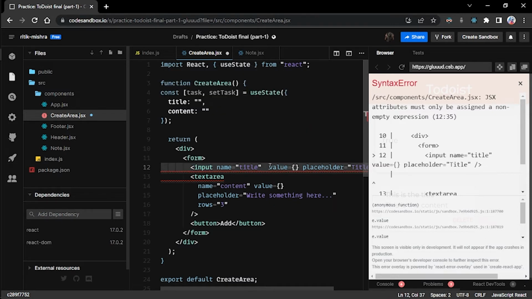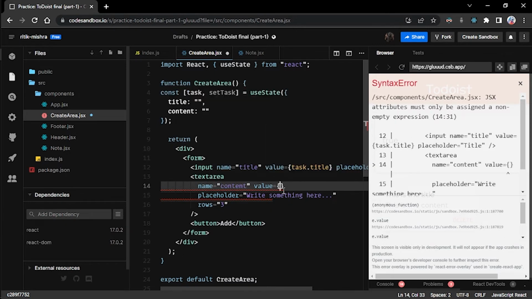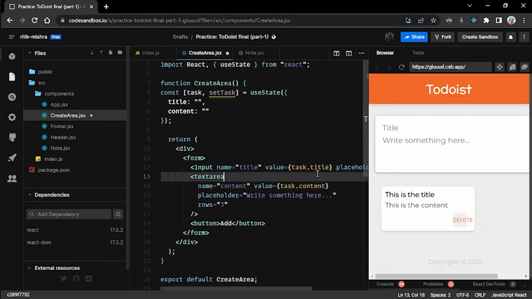So in order to make this a controlled React component and to have a single source of truth, we need to bind this input with the title. So I will call it task.title, and I will bind this to task.content. Okay.